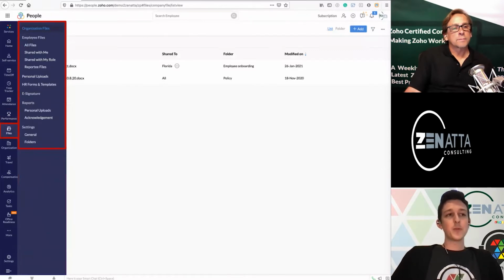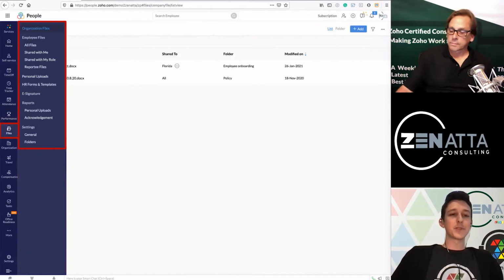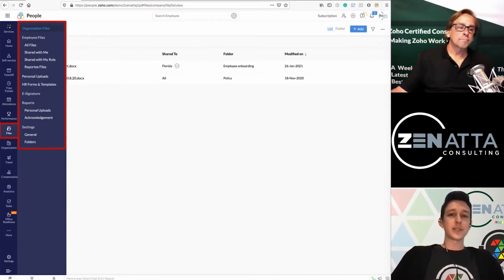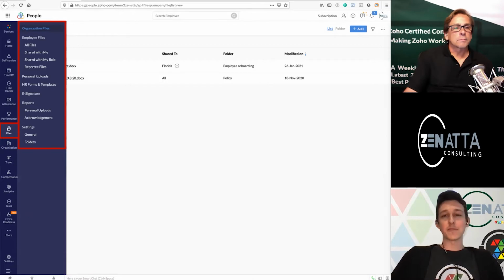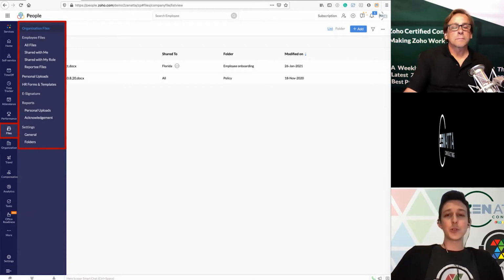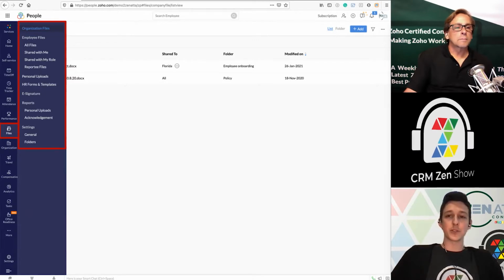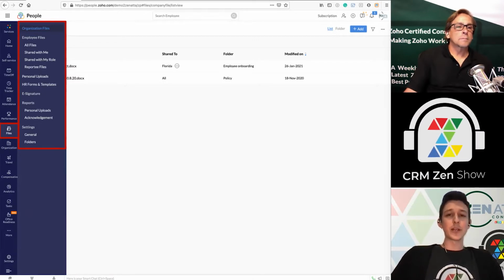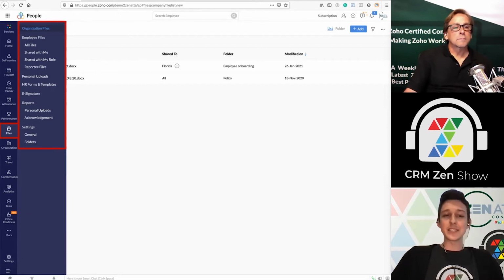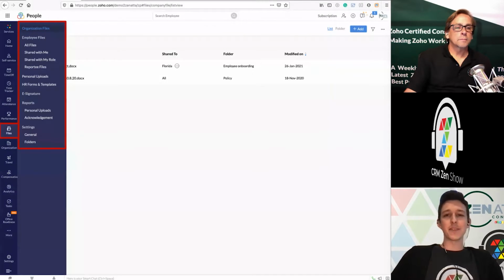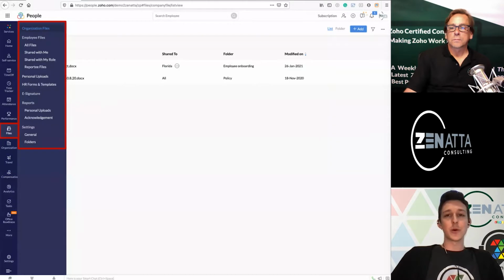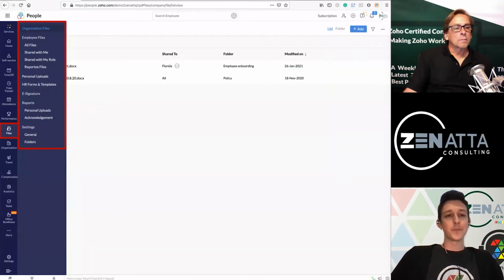Next here would be moving into files. So as you would expect, there's a whole bunch of different files that you might want to keep track of here. This could be anything from files specifically for an employee, maybe their W-2 or W-9 information that you want to track in here and have a consolidated place to store it. These can also include documents sent out via e-signature, personal uploads in case there's anything outside the norm that you want people to be able to upload and track. You can just do all of that through the file management.